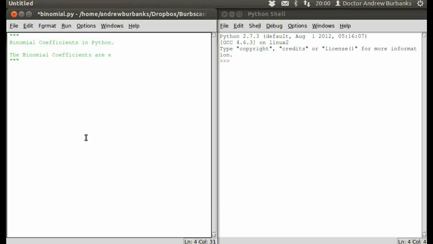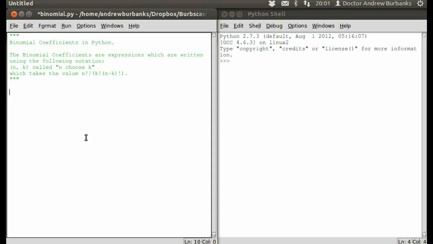So remember that the binomial coefficients are expressions which are written using the following notation. So we write them as a pair, more often as a vertical vector, n k, and we call these n choose k. Now n choose k takes the value n factorial divided by k factorial times n minus k factorial. So one method for computing binomial coefficients is to use a factorial function.